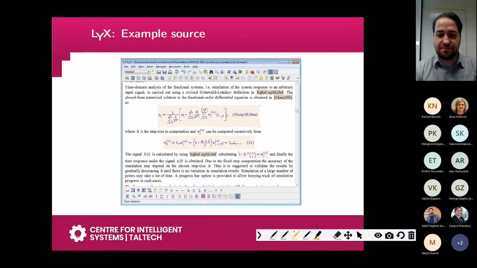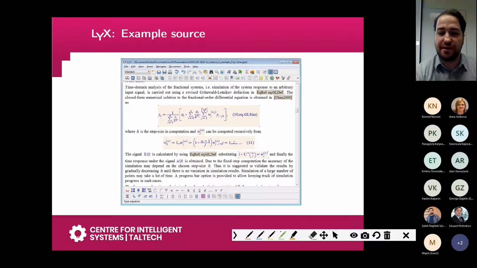In addition, here already you can see some of the other features. For example, here we have something that is called an equation reference in LyX, but it's just a regular reference. Then we also have a citation over here. This is the way you insert them. You just insert them in the text, and then they have a bit of a different background. But you immediately see them in the text, and you can easily edit them.